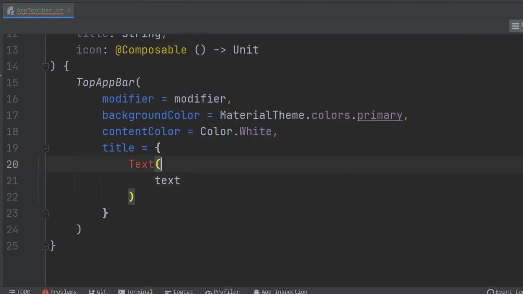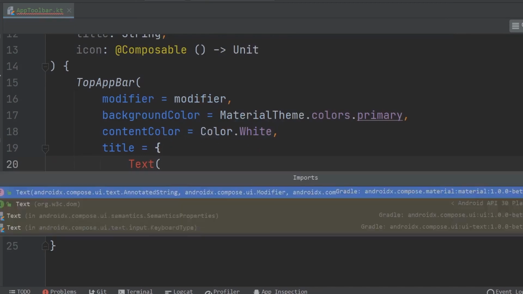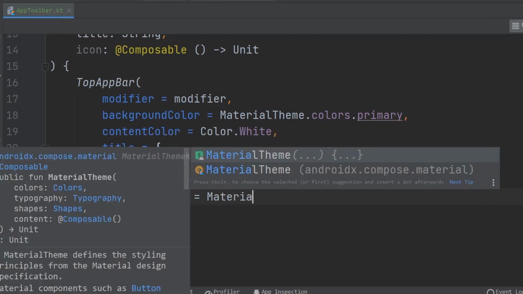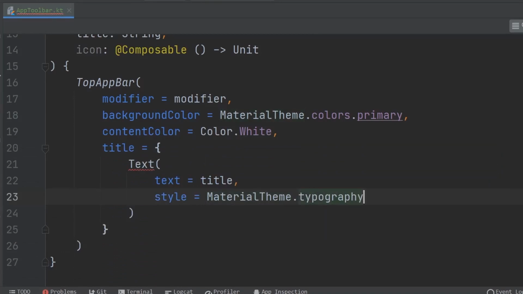Go ahead and import that. This is probably pretty self-explanatory, but when we want to inherit style data for particular fonts and stuff like that, then this is how we can do it.